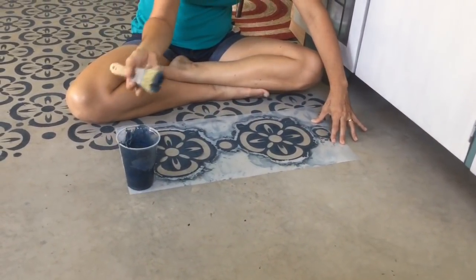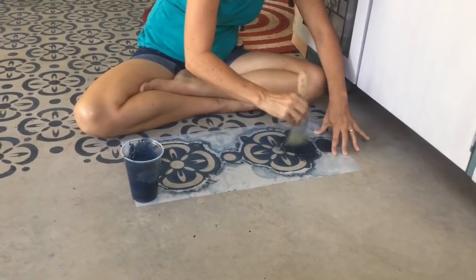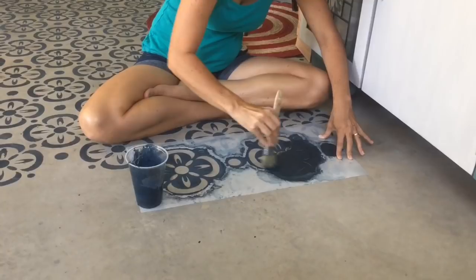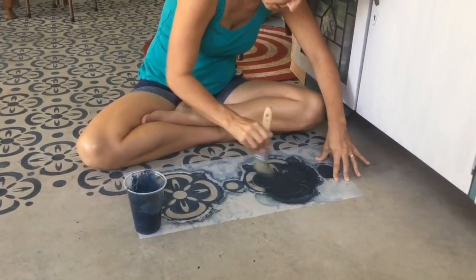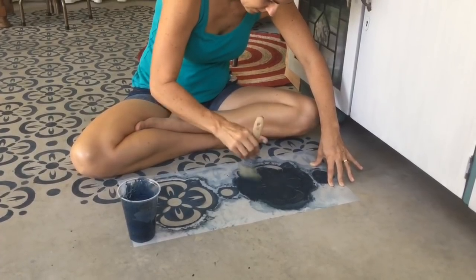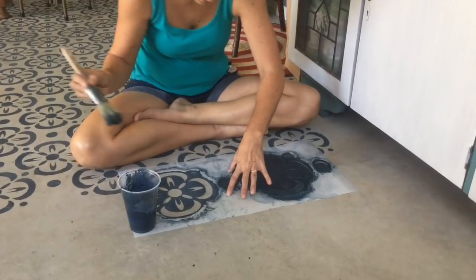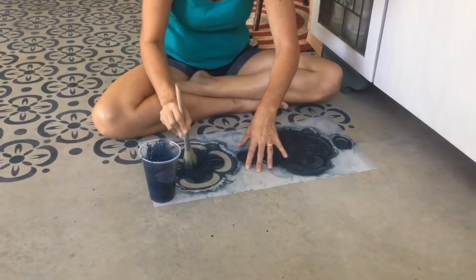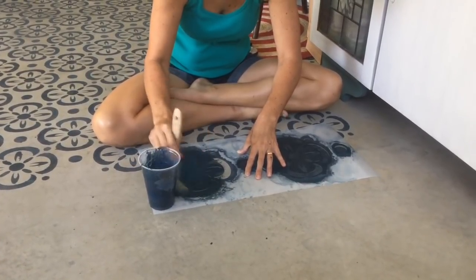Anyway, I'll just show you how it's done, because there's been so much inquiry about it. So I just tap it on the edges, and off I go. It's just like colouring in, making sure that you get all those little gaps. A tiny bit again on my paintbrush — my paintbrush is almost dry. Fill in the gaps. If you were doing this on a piece of furniture, you'd probably want to use a spray glue or something to try and help the edges stay down. But as you can see, I'm just holding it with my hand. And it has slipped, but in this situation, it just adds to the character.